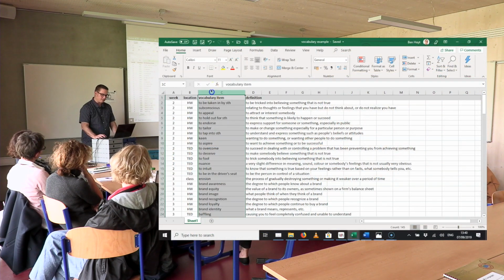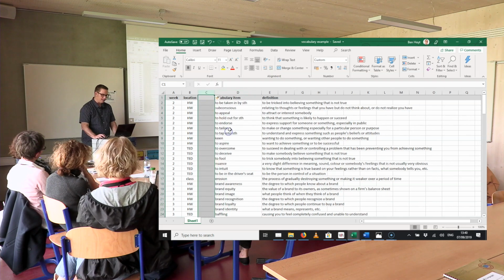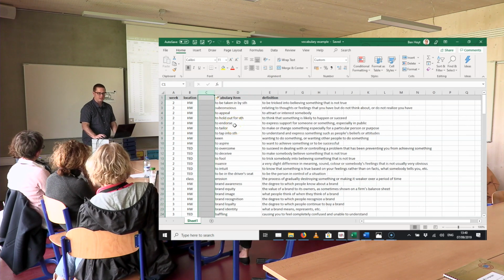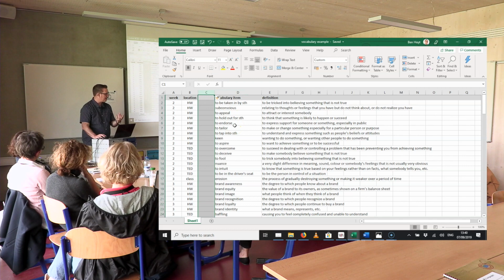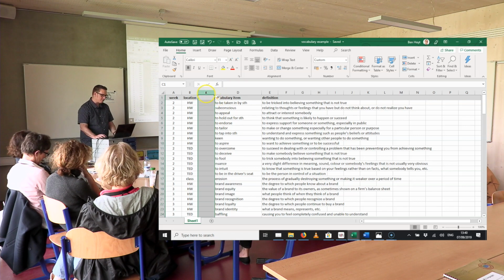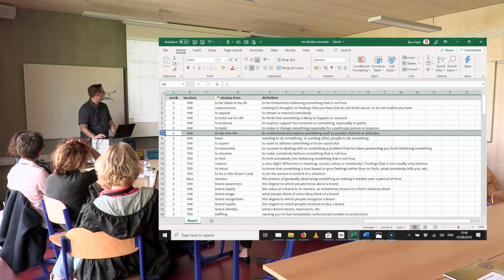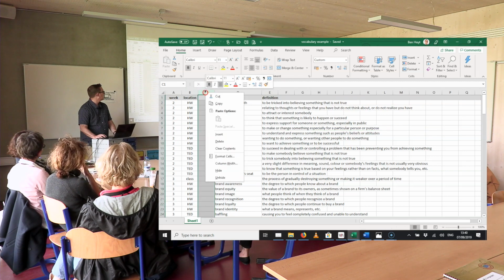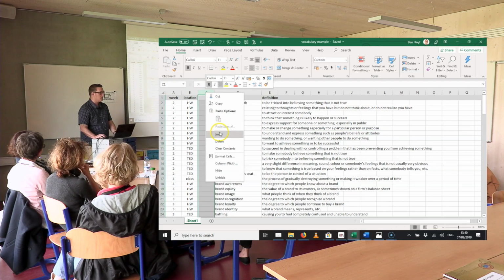So what I do is, usually I take great care with the terms that I'm selecting for the exam. I'm not going to do that today, but I'll make a new column. I don't know if you've seen me do this. If you move the cursor into the top or the side, it becomes this pointing arrow, and you can select a column and insert new columns.